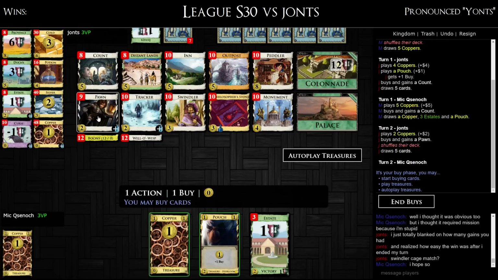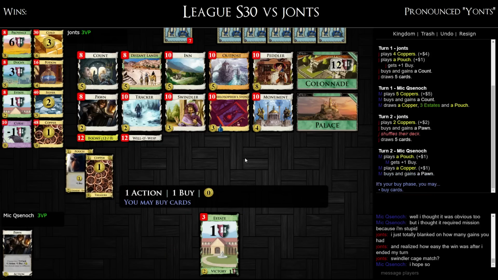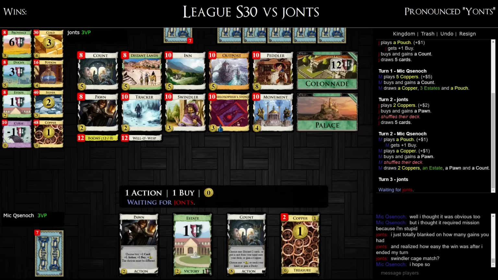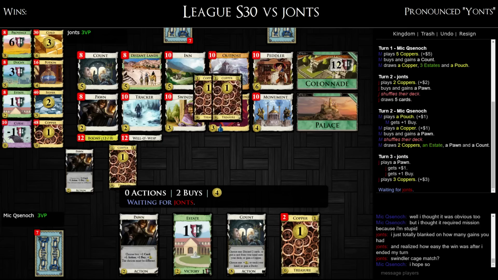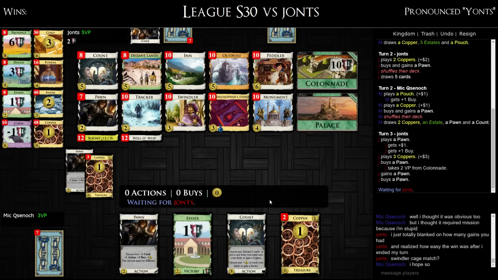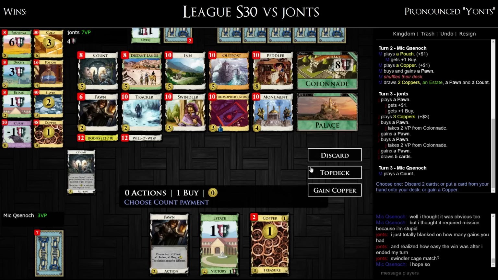We got pouch 2 to also help our peddlering. I'm going to top deck the pawn and hopefully double pawn next turn. For buku points. Like he's doing there.